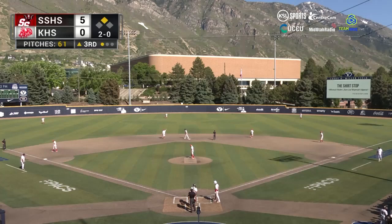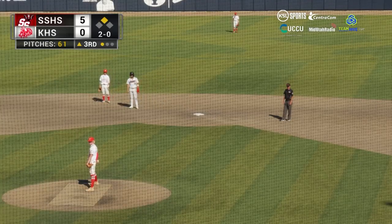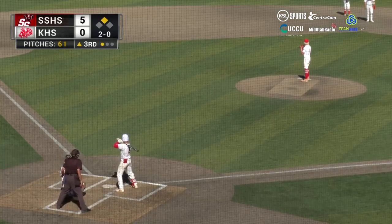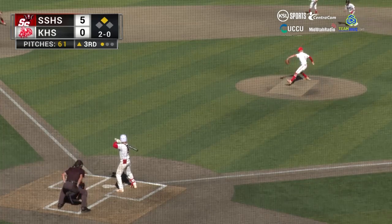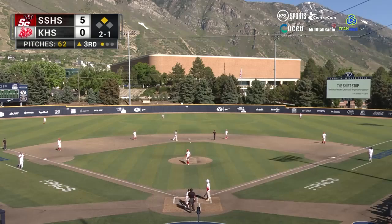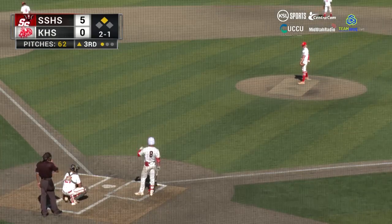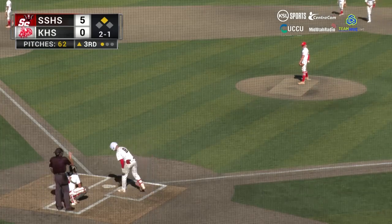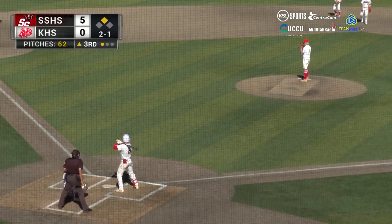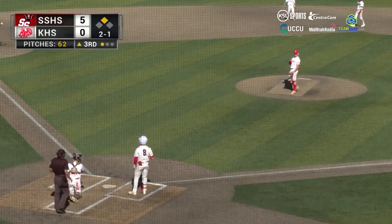Ball two misses up and away to Freeman for the 2-0 hitters count. We've already run the pitch count up of Glover to 61. 2-0 pitch, swung on and fouled back to the screen for strike one and a 2-1 count. Of course, Kabonik is still available to come back after throwing 35 pitches in the first game, as is Deegan Swap. Freeman squares the bunt, pulls it back, watches strike two go by for the 2-2 count.